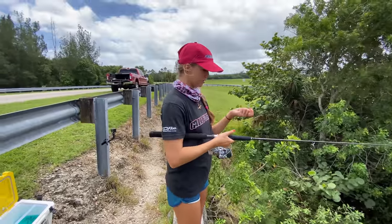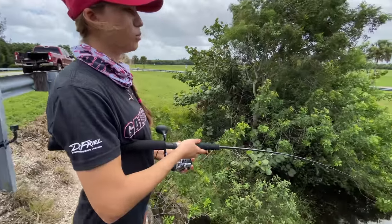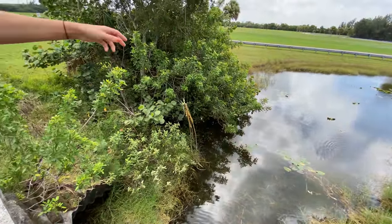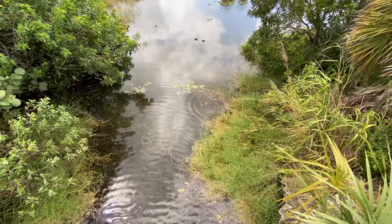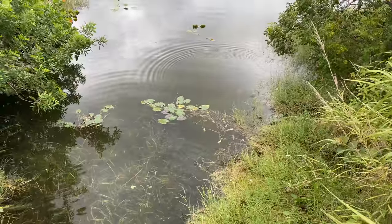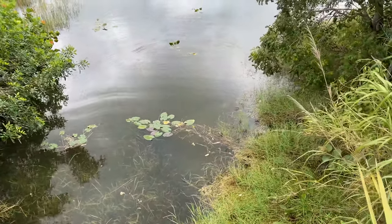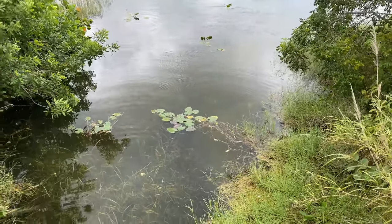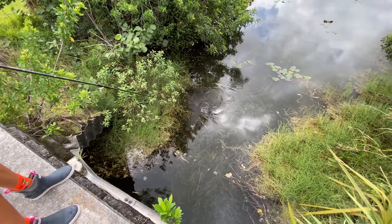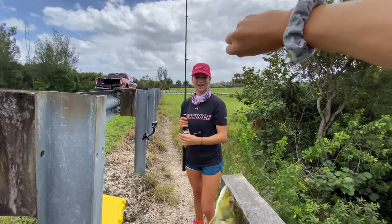I see one — he's going to it. He's looking at it but he hasn't taken it yet. Moment of truth. My shiner swam straight into the grass. Caught some salad — but the shiner still looks good. They're all underneath the lily pads, and they instantly turned and are looking at your bait. They're going for it — he's got his mouth. He's running with it, taking it. Close the bail and reel. I got him on! I got a peacock!